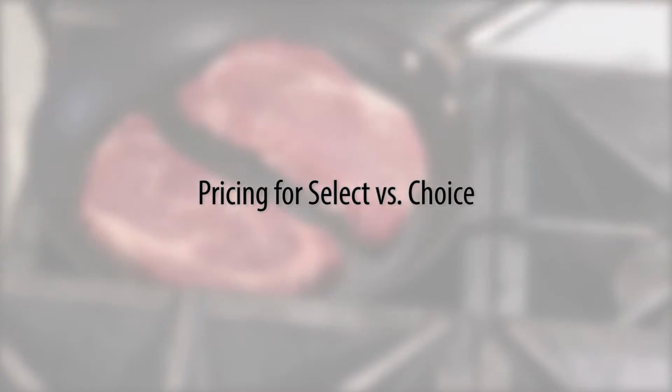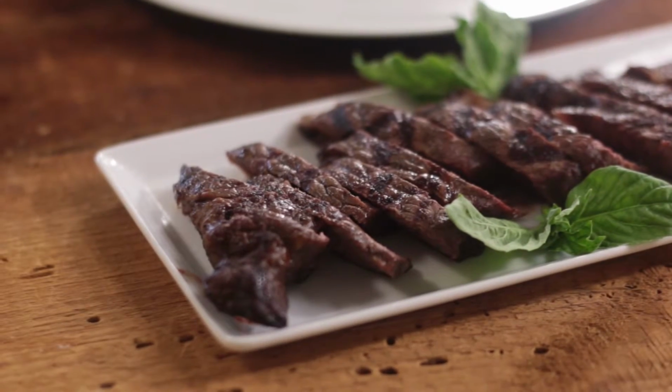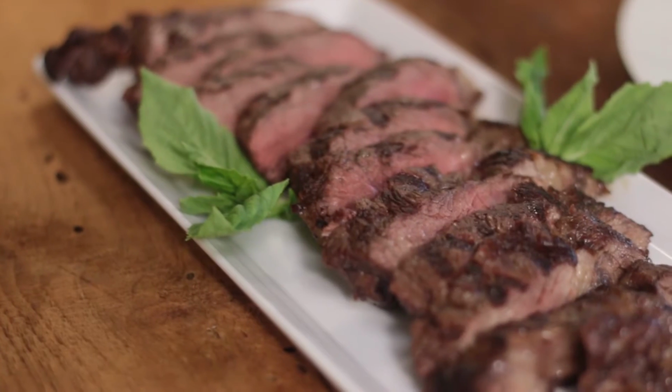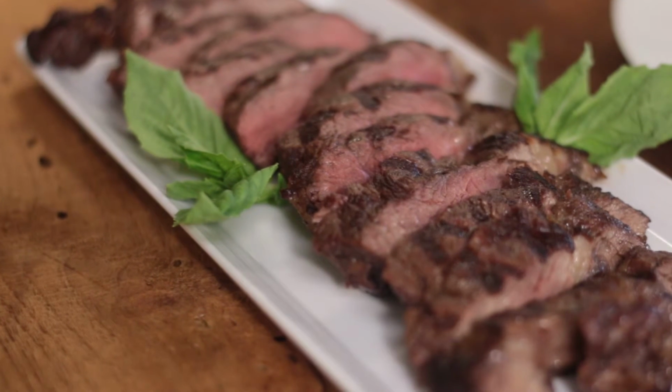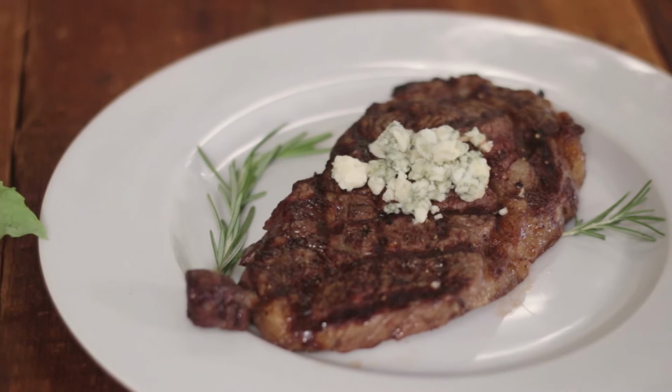Right now, the prices between the grades really aren't very different, but that doesn't always happen. During the seasonal holidays, there's a very wide difference between choice and select. The select ribeye can fit a lot of restaurants' needs because of its rich marbling, even though it's a select grade. The ribeye is the perfect steak for true steak lovers.